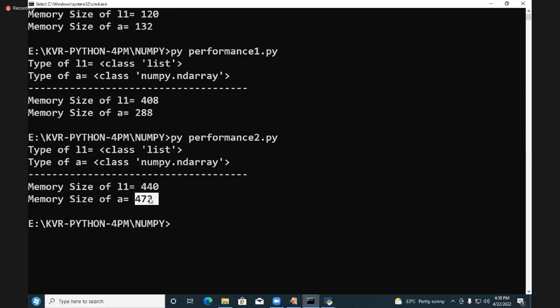Are you getting my point? A large volume of homogeneous sampling of data, which one will take less memory space? NumPy, that is ND array. Now, small sampling of data, definitely go for list. Large sampling of homogeneous data, go for what? Yes. So do you get my points?